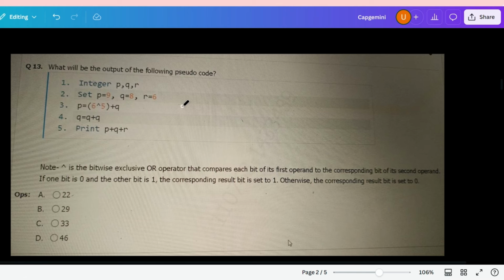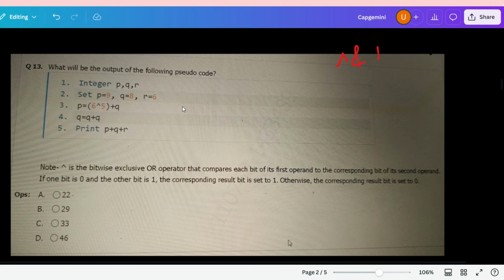Basically for pseudocode, if you don't know how to solve XOR operation, AND operation, OR operation, then please learn it. And if you don't know yet, then please follow our playlist of pseudocode questions of any company like Capgemini, Accenture. You will get to know it very easily. Let me discuss this one by one. Still, if you have no knowledge about this, then I'll show you how to solve this.